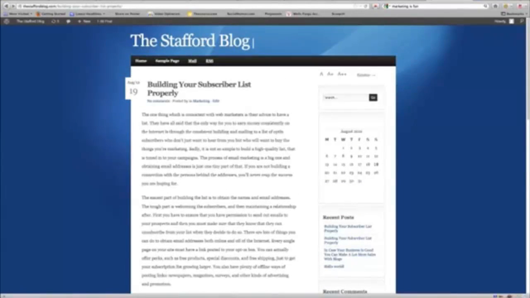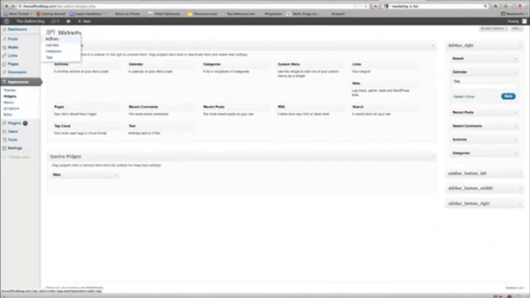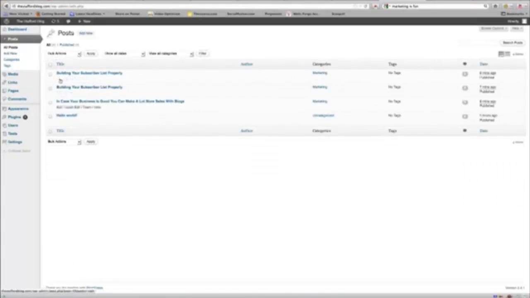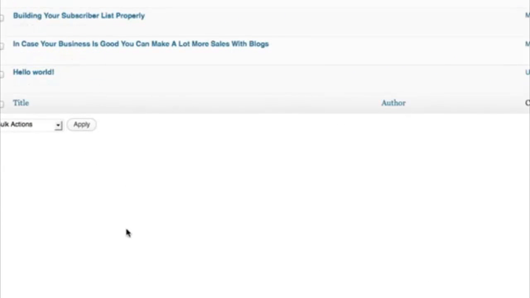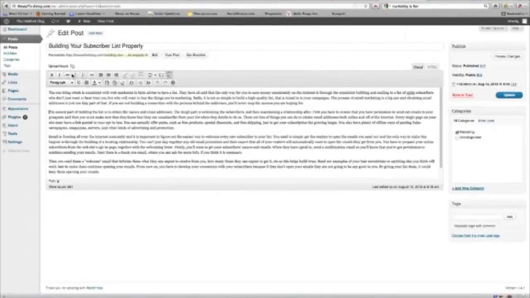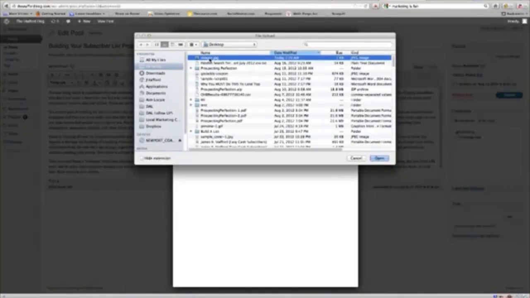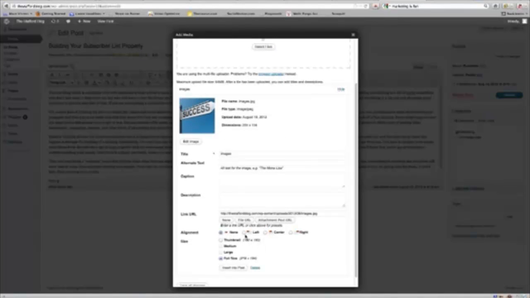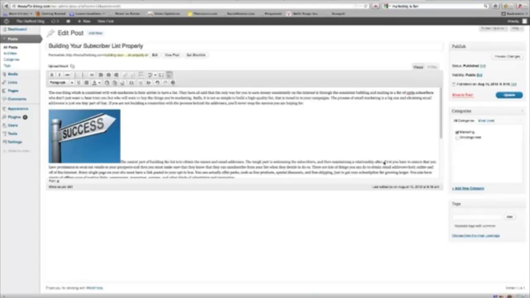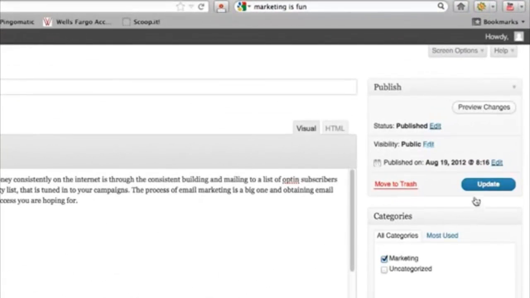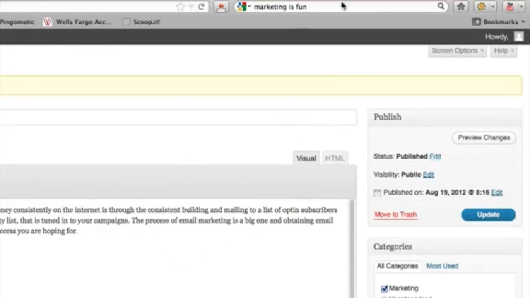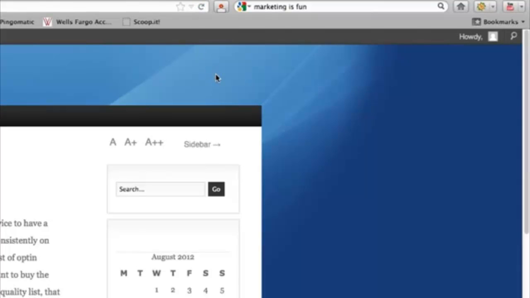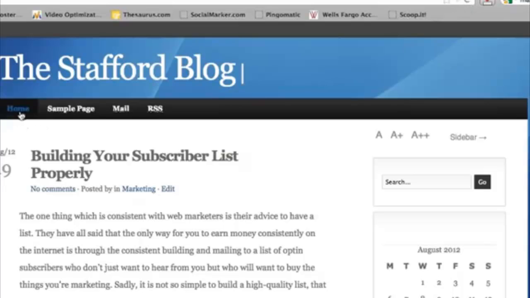And I'm going to show you how to add a picture real quick. Let's go back to all posts. Let's go to this first one and just edit a post. You'll see all our posts here. We can edit this one and add an image in here real quick. Basically, you just put the cursor where you want the image. Click add media, this little camera right here. Select files. This is something straight off my desktop. Just open that. Then we want to enter alignment. I'll put none because we have the cursor where I wanted it, with full size. Insert into post, and let's do update. There you go.